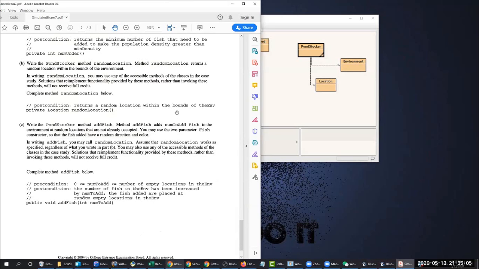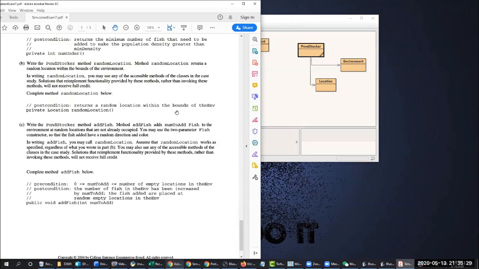So this one actually you have the number to be added, okay? That's then the number of empty locations in, okay? Place at random empty slots in the environment, okay?